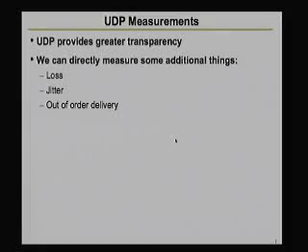But let's talk about UDP for a second. One of the nice things about UDP is that if it's a black box, it's an extremely simple black box. It doesn't really make any promises to you. It just says, I'll do my best to get the data there, right? So the nice thing about that is it doesn't hide anything from us. When we make these kind of tests with UDP, we can actually learn about loss because we don't have TCP hiding the loss from us.